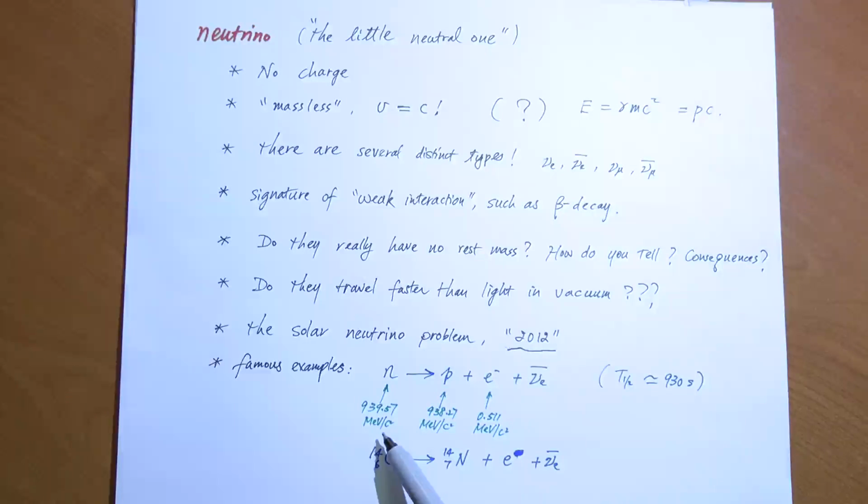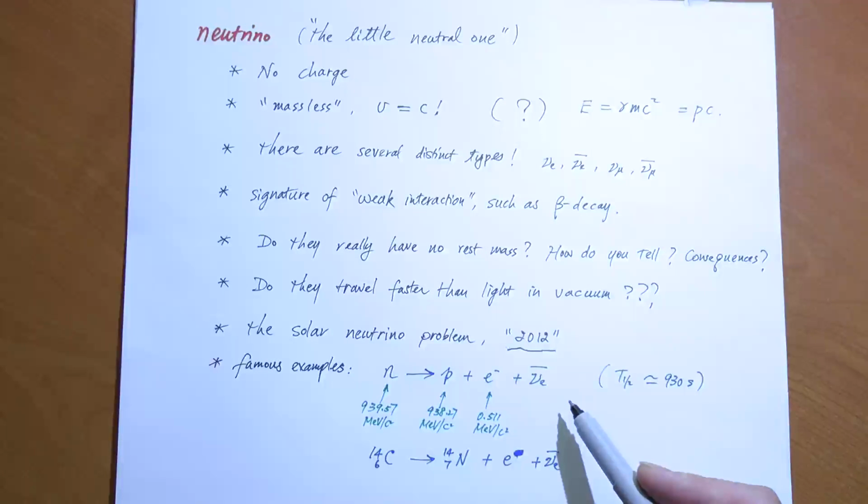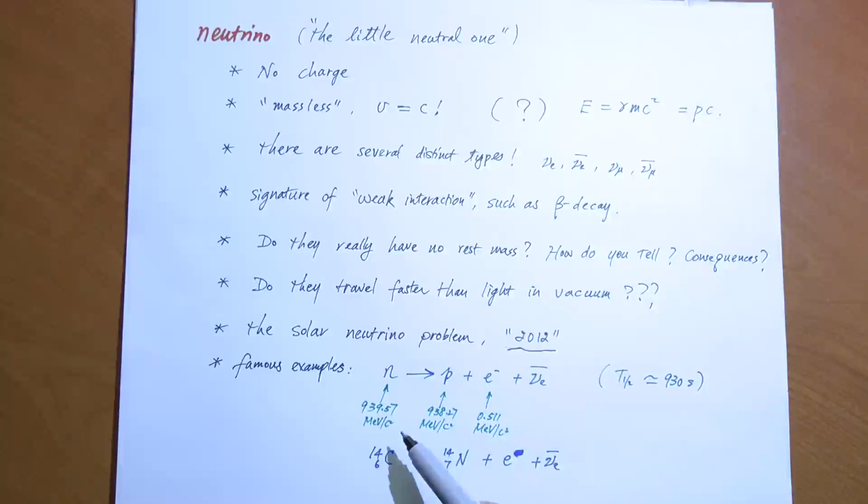And you can see here the rest mass of the neutron is somewhat greater than the rest mass of the proton, and the difference is a little over 1 MeV. 939.57, 938.27. It's a little over 1 MeV, and that is enough to produce this half an MeV worth of electron energy plus some more, plus some kinetic energy. So this reaction is energetically allowed to happen. Okay, so you can understand why the neutron has a little bit more mass than the proton. You can think of it as capable of producing an electron and turning itself into a proton.